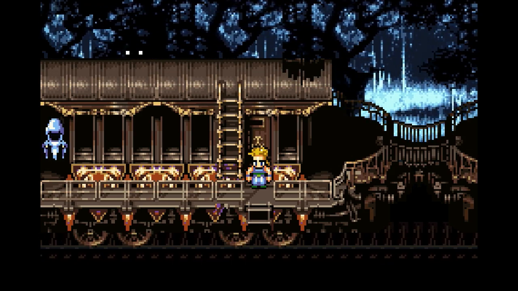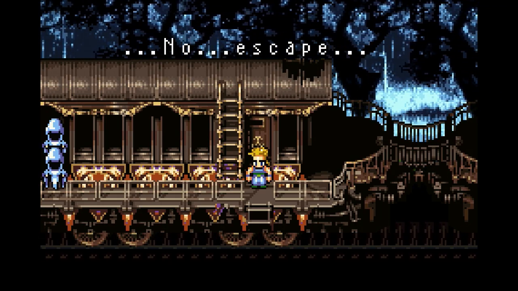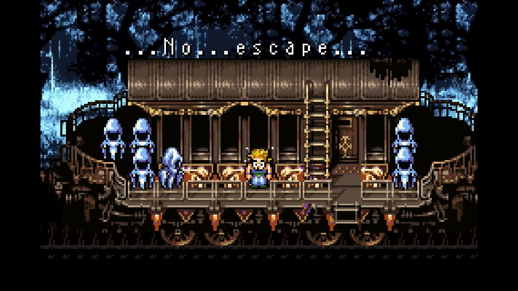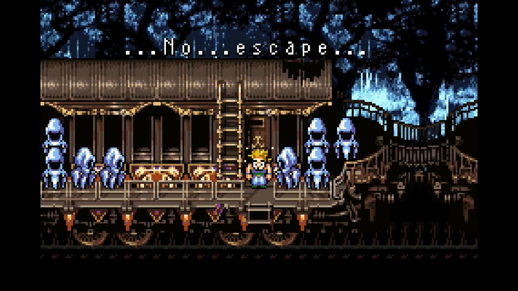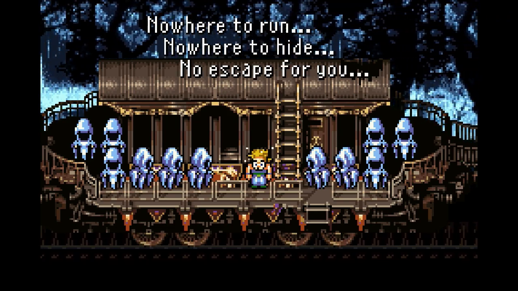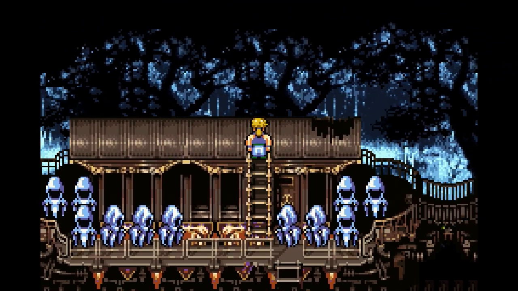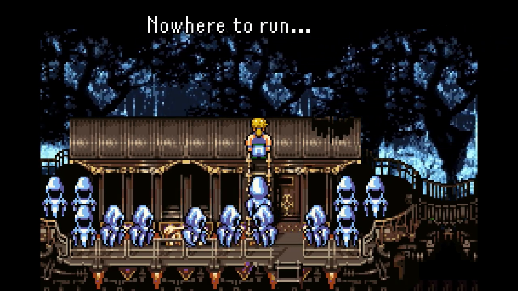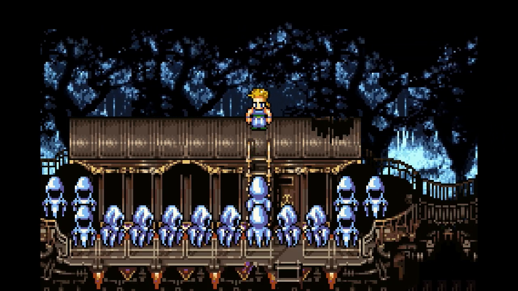Whew, what do you suppose that was all about? No escape. Huh? No escape. Who's there? Came from over here. No escape. Gah! They're coming after us. No escape. There are more of them this way. Nowhere to run. Nowhere to hide. No escape for you. Nowhere to run, nowhere to hide, no escape for you. They just don't let up.